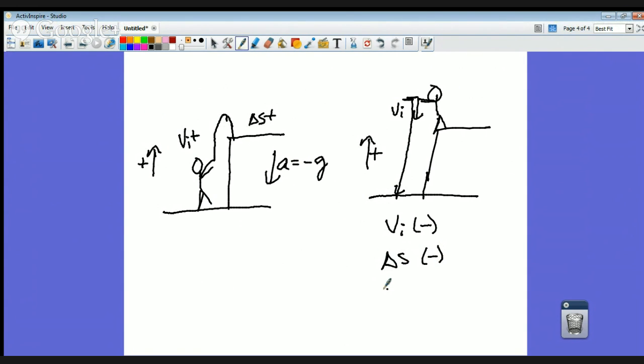Right? You know your acceleration is negative, and your final velocity would also be negative. So everything's negative. That's why sometimes it's nice to say down's positive, but since it gets confusing for people, I would just say up is positive and make all those things negative. So I think where it's really a problem is when you have this change of direction.